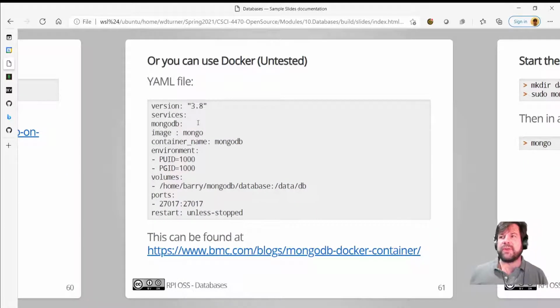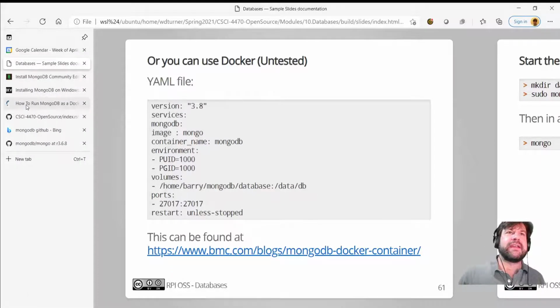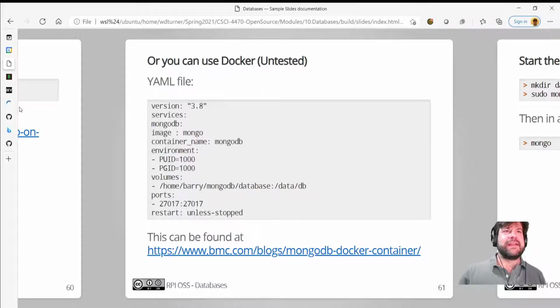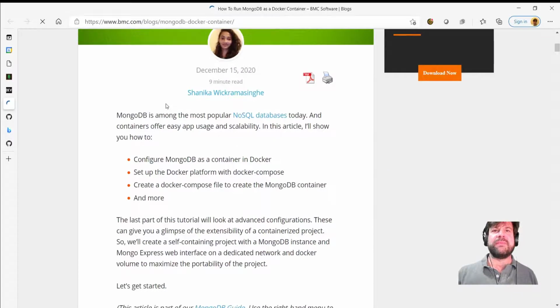You can also, by the way, I didn't test this, but you should, now that you're experts in Docker, you should be able to use this YAML file to set up a Docker install of MongoDB. And again, there's a link that tells you how to do it. One of these ought to work. I think the second one, right here, is running MongoDB as a Docker container.